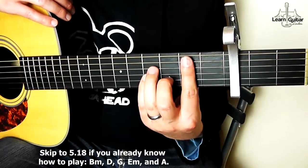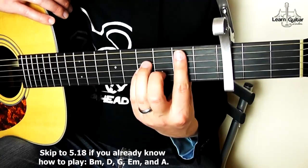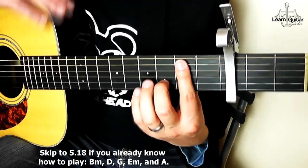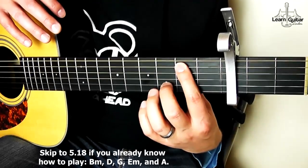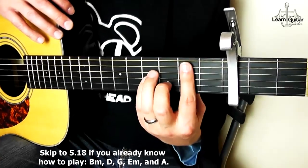Now I'm going to be showing you a bar chord way of doing it and an open chord way of doing it. It must be stressed that the bar chord way does sound better, but I can understand if you're just literally brand new to the guitar, you've been playing a month and a bit or so, then bar chords aren't really what you should be doing straight away. So I'm going to be showing you an open way of doing it as well.